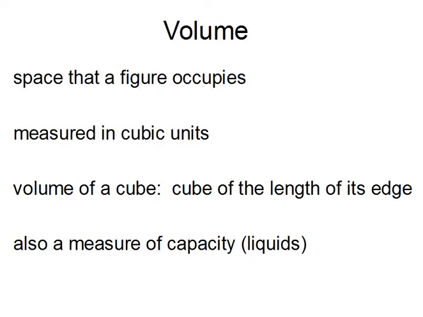Okay? Alright, so volume. This is the space that a figure occupies. That's the official definition. So, it's measured in cubic units. Before we did inches squared, feet squared, miles squared. Now it's going to be feet cubed or inches cubed. Alright, cubic units. Just a little note, volume of a cube. So something that has all of its edges exactly the same length, that is the cube of the length of its edge. So if every edge on the cube is 3 inches, then you do 3 cubed and get 27 inches cubed.